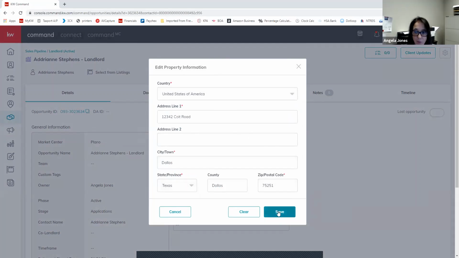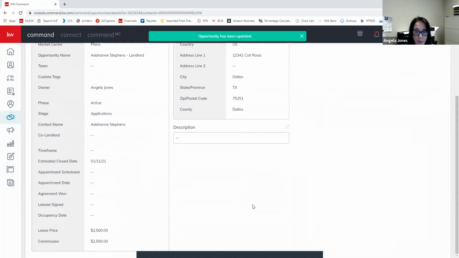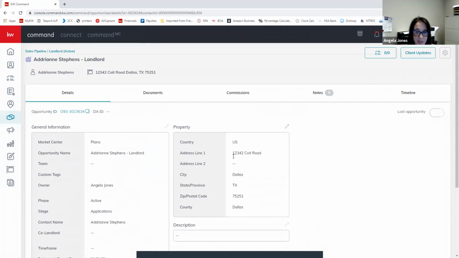Put this in here. We're going to click save. And now we've got our property information in there. This is a mess. This needs to be done so we can find the property. We won't be able to find it if you submit this, and also if we get a check, sometimes the checks we receive don't have anything but an address, and so when we come in, we need to be able to search by address and not just the agent.